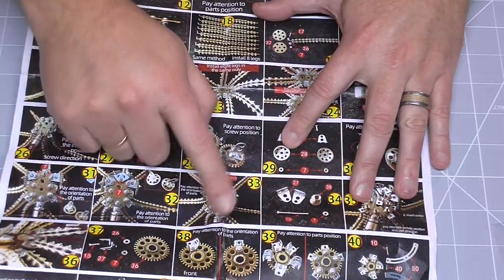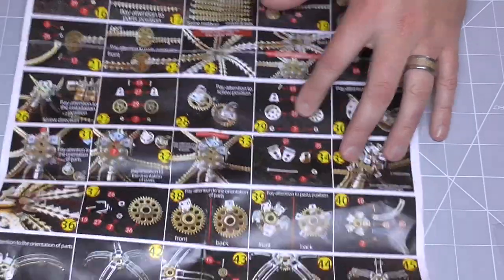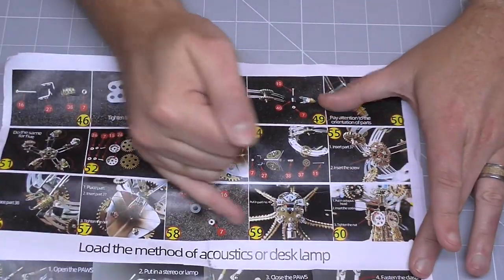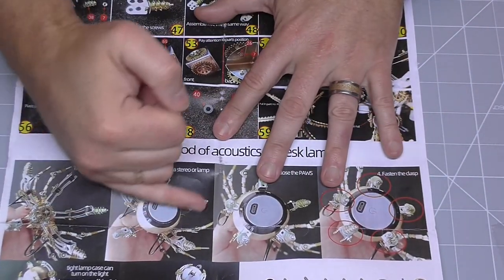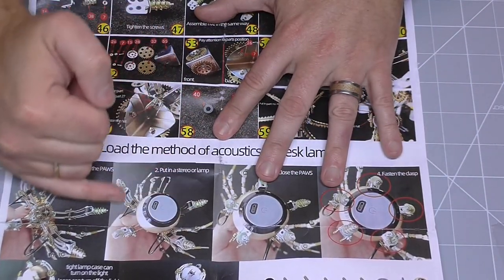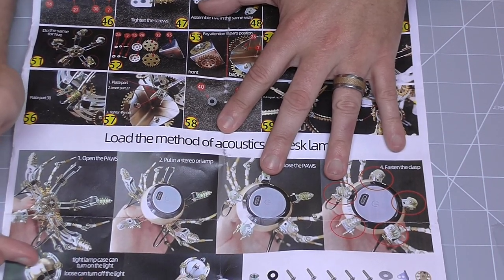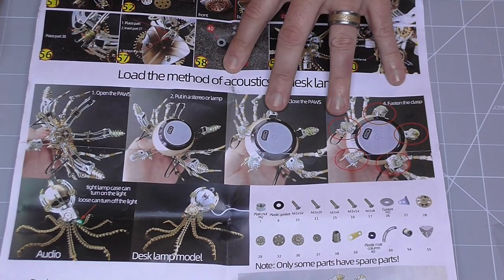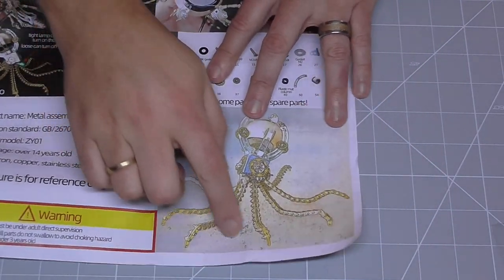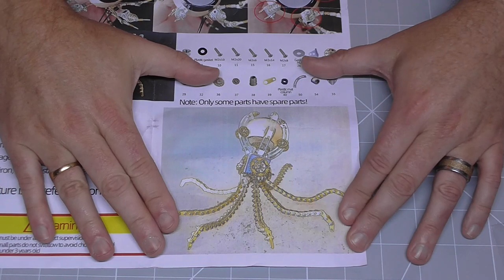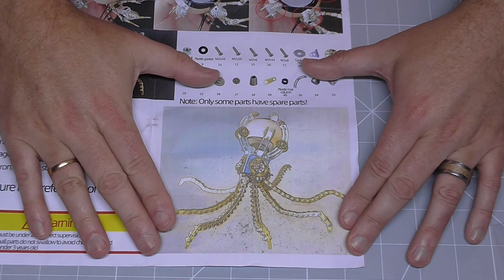Once we've done that, we're going to be doing the middle section and then creating the head section. And if I turn this over, as you can see, the head section is then able to hold an object around about this big. So it can be, as I said, an echo dot, a lamp, and in our case, we're going to be putting a moon. And that looks just like that. But this is a bit of artwork to what this amazing bit of mechanical art looks like.